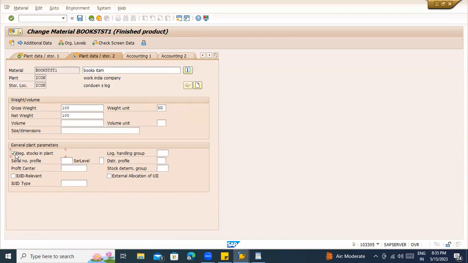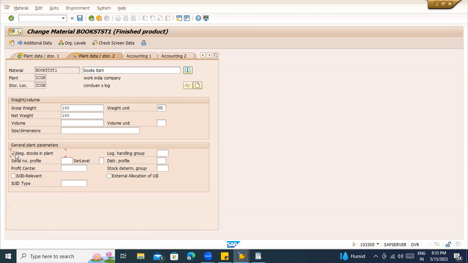So what is the meaning of negative stock in plant? Suppose I receive the stock, but my goods recipient is not available, that means the inward person is not available. There is a customer requirement, an emergency requirement, so I just want to send the goods to the customer. But the inward person is delayed and not available to inward the stock.